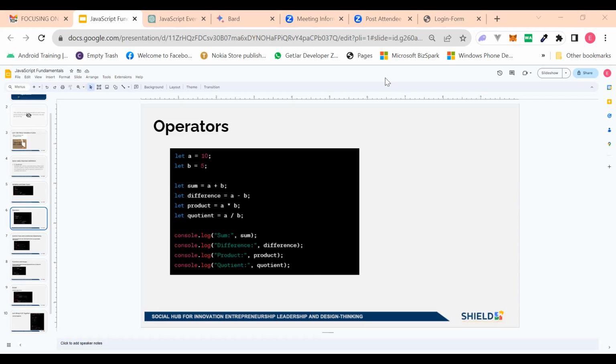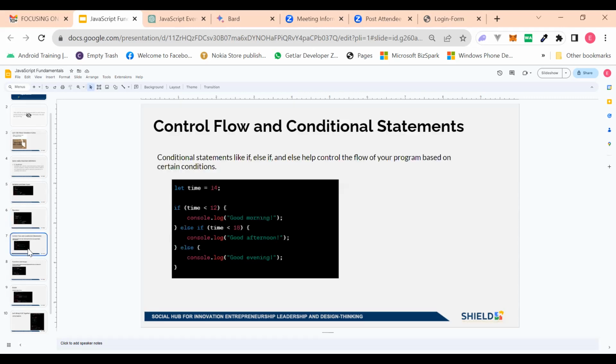All good, all good. So Victor, yeah, it's pretty straightforward, right? But these are just fundamental conversations that lead up to more advanced concepts. Understanding variables and operators is really key when it comes to web development. So let's now look at control flow and conditional statements, something that we see happening a lot in programming.